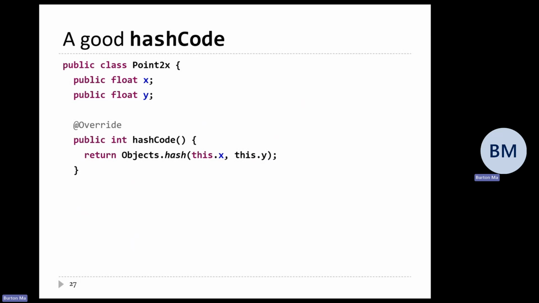Whatever fields you use in equals, those are the fields you plug in here. If you leave some fields out of equals for some reason, you leave the same fields out of hashCode. If you don't, your hashCode method is broken. It's not consistent with equals, and all of the hash containers break when you try to use them. It's actually worse than that. If you give your code to somebody else and they use a hash container, all of their hash containers break and they don't know why. The reason is that your hashCode method is broken.